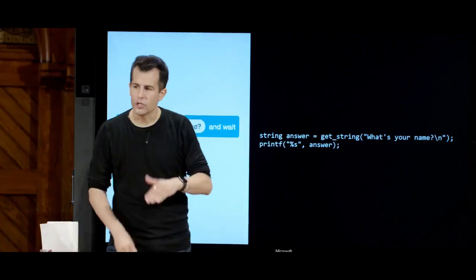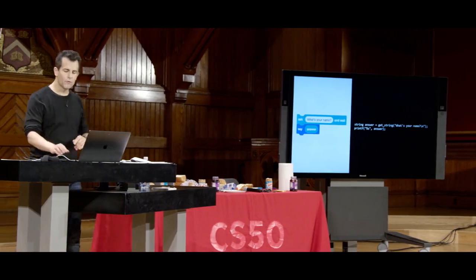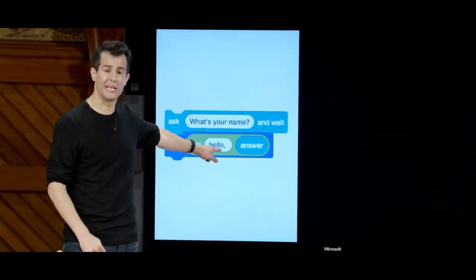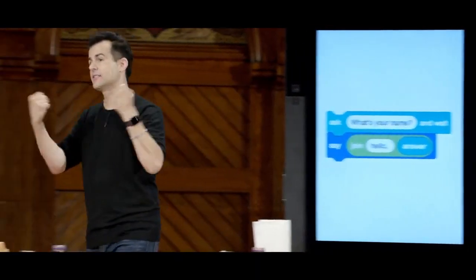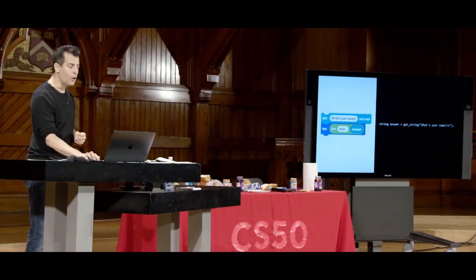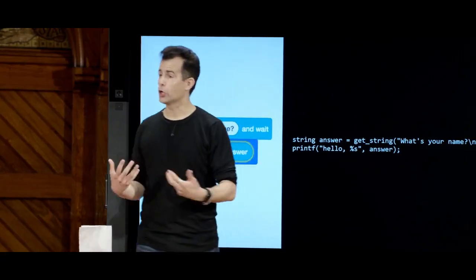Right now I'm literally just printing out the human's name in C, but let me change this ever so slightly, just as we did in Scratch. Recall that in Scratch, we did this green block of join, where I literally pass join two arguments. The first one was hello, comma, space. The second one was answer. And this concatenated, this combined back to back those two strings. Well, in C, thanks to printf, we can do that same thing. It's just a different syntax. Printf still gets one argument first.